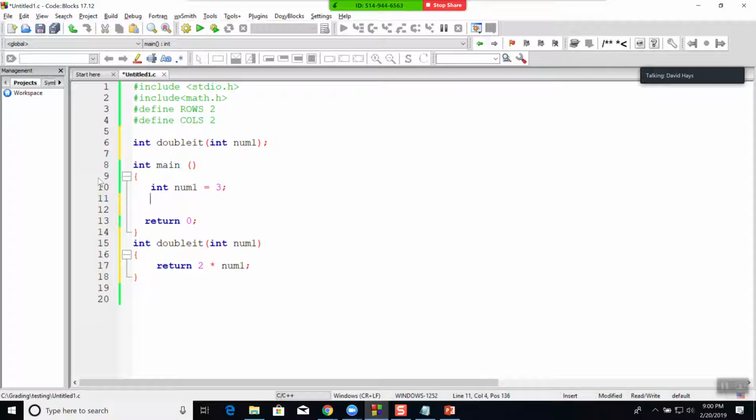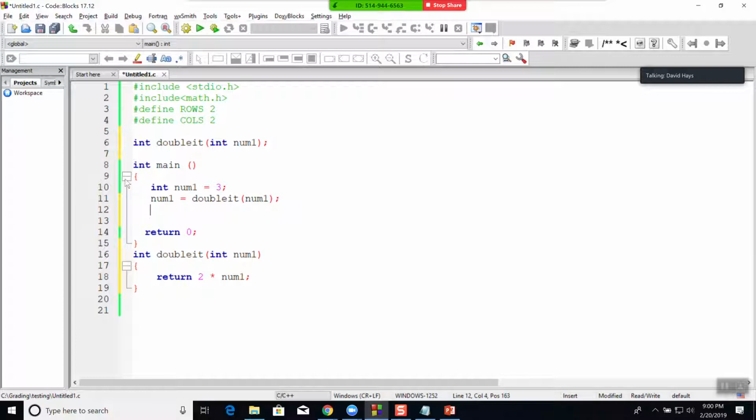Okay, so then I can say num1 is equal to doubleIt num1. So I'm going to pass num1 in as our parameter, our argument. It's going to calculate it, return the value, then I'll assign it back to num1.